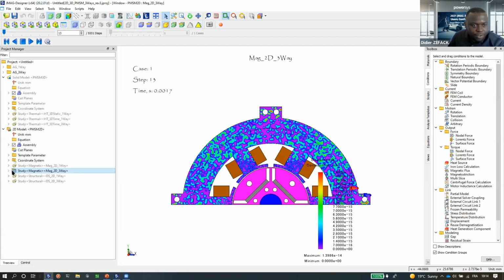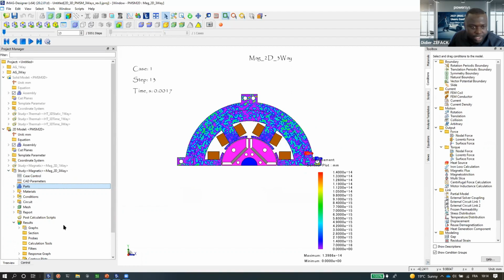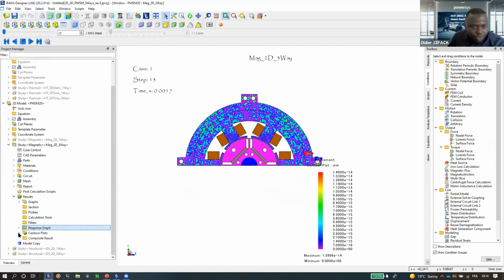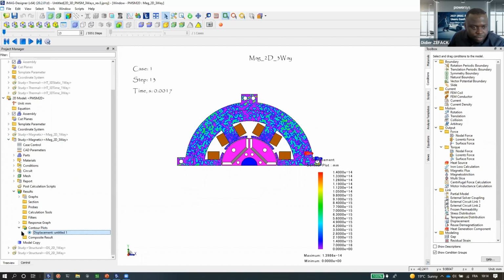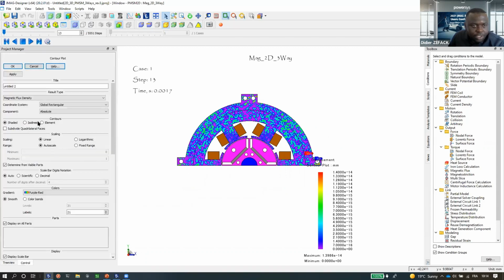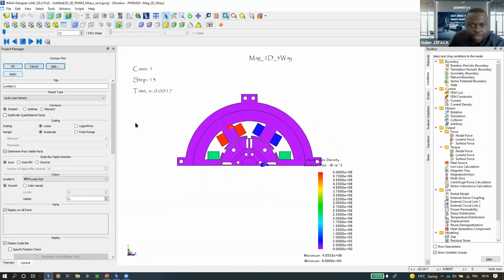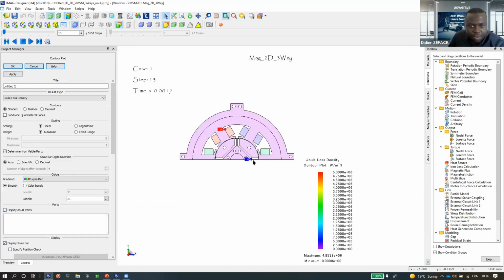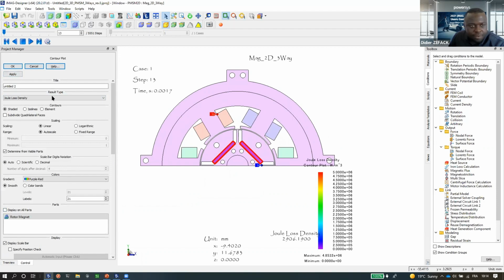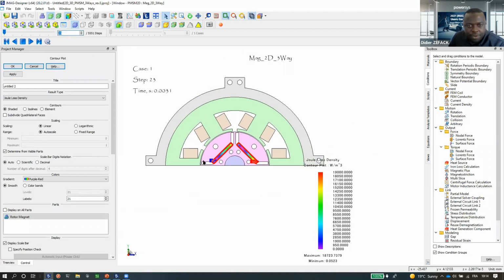I also show from the magnetic. So this is the displacement, but you can also check, for example, the losses. Let's see the loss from the magnet here.